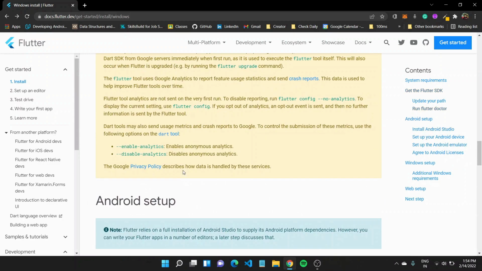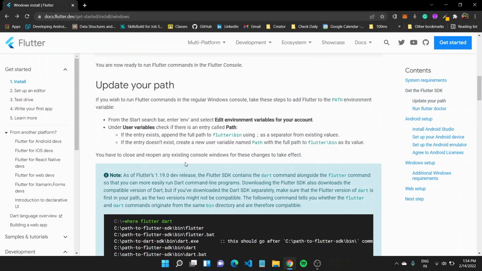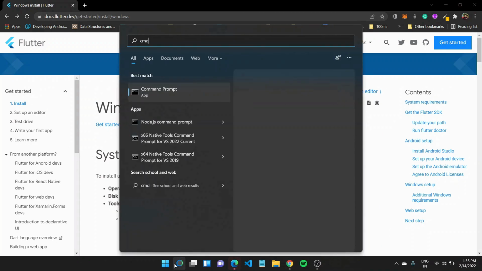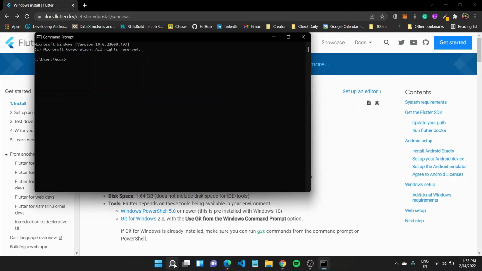I would recommend watching a dedicated tutorial on the installation process depending on the current configuration of the operating system you are on. Once done, if you go over to your command prompt or terminal, you would be able to run the flutter --version command, something like this.